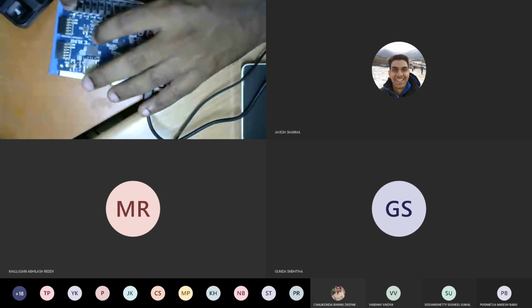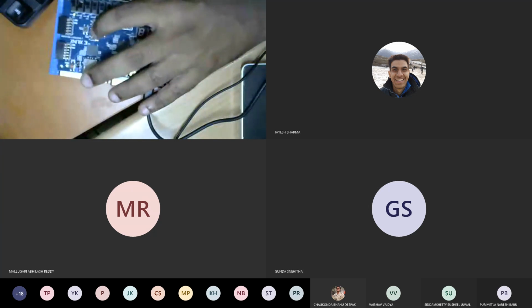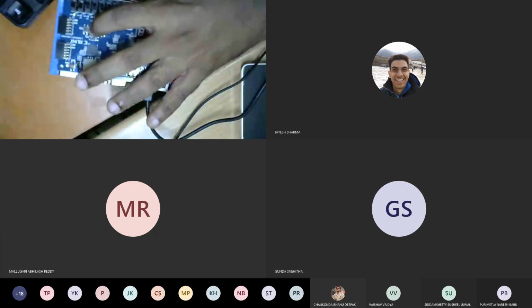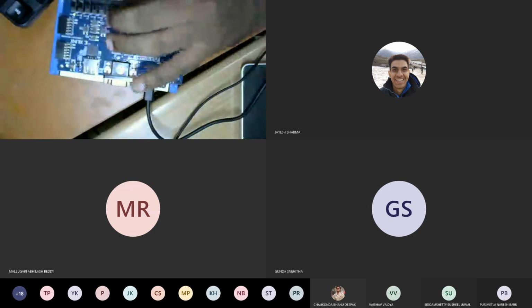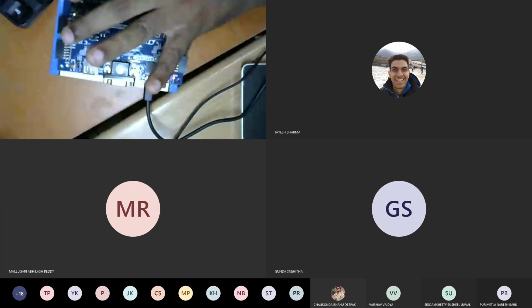Now again if I change it to D equal to 0, and I press the clock, it should reverse. It's reversed, okay. And now if I press many times, nothing changes, because again D equal to 0. Again if I make D equal to 1 and apply clocks, now Q follows D equal to 1.